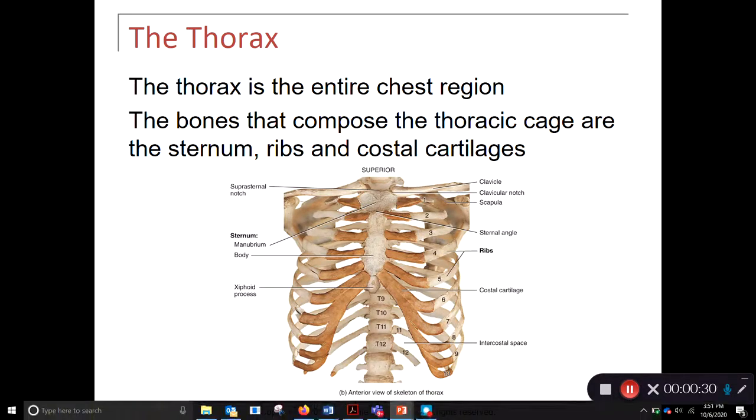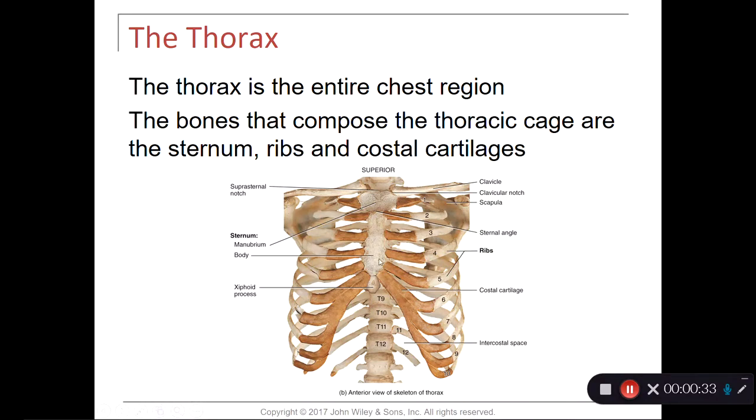Up in front, they are connected via cartilage up to the sternum, which is indeed a flat bone. We'll get into more detail about the sternum here in a little while. But first, let's discuss the different things about the ribs. First off, there are two different types of ribs that they've decided to name. They're called true ribs and false ribs. True ribs, there's a total of 7 true ribs and 5 false ribs. And among those 5 false ribs, 2 of which are floating. Now let's go ahead and pull apart what that actually means.